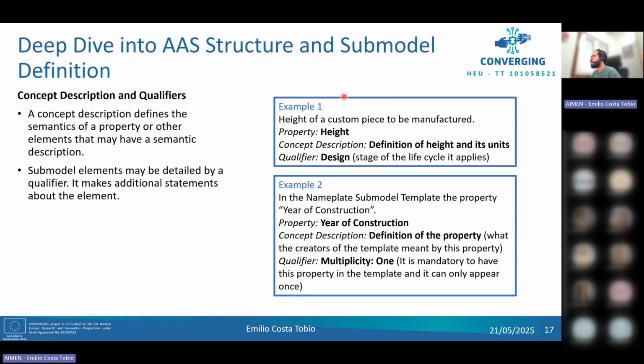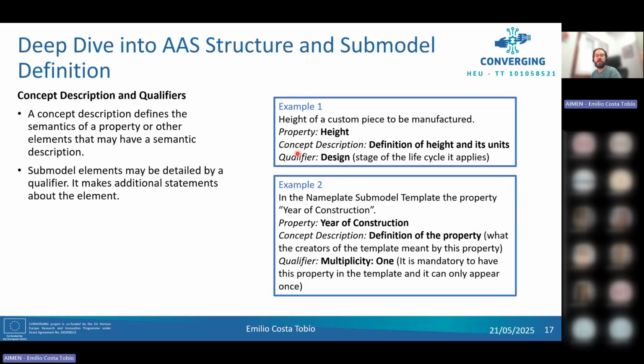So for example, let's say we are creating a new product and we are creating the AAS model of this product. We could have a property defining the height of the product, and we would need a concept description that defines what we mean when we say height, and also what units we are going to use for the height, like millimeters, for example.